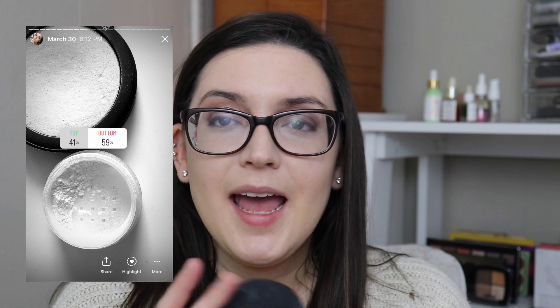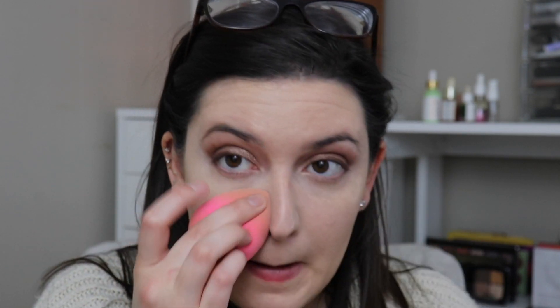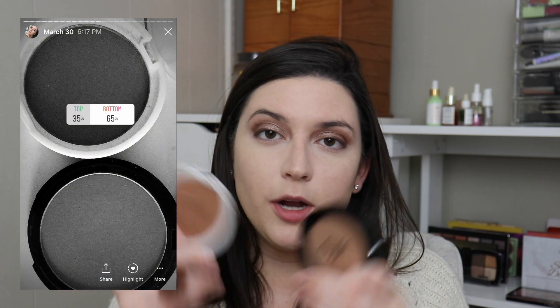Next up was powder. I chose the Dermablend Loose Setting Powder or the IT Cosmetics Bye Bye Pores Pressed Powder — you chose the loose powder, so I'm going to be setting my face with that. I haven't used this in a while either. For bronzer, I gave you the option of the e.l.f. bronzer or the Ofra bronzer, and you chose the e.l.f. This is in the shade Forever Sun Kiss — I believe this is their primer-infused one. I'm just gonna add some color back to this ghostly complexion.